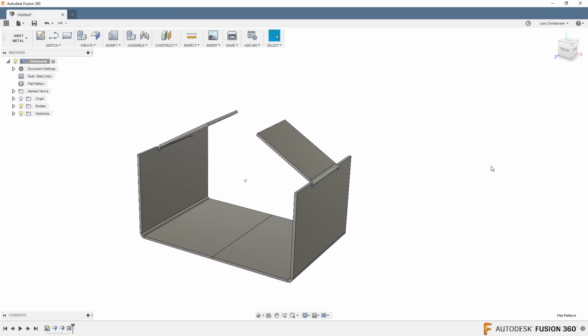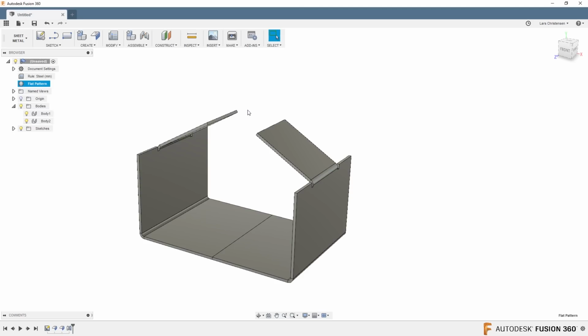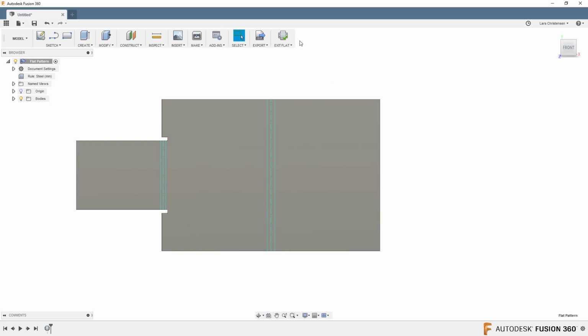And we now have a mirror of the two, but it's super handy. Now, you will see over in the bodies folder that it is two different bodies. What that actually means is that when I flat pattern this, it will only show you one half, because that was what the flat pattern was created from. So this is great if you are creating two, if you're going to cut out two different pieces and then weld them together, that when you are hitting that flat pattern, you're only getting one half.